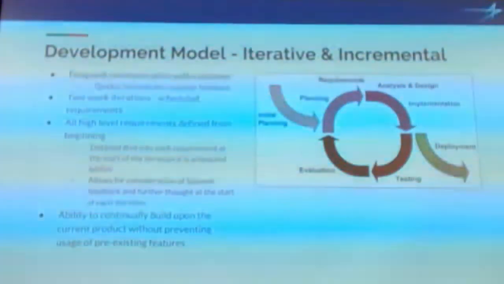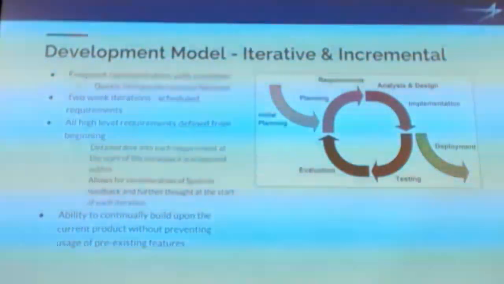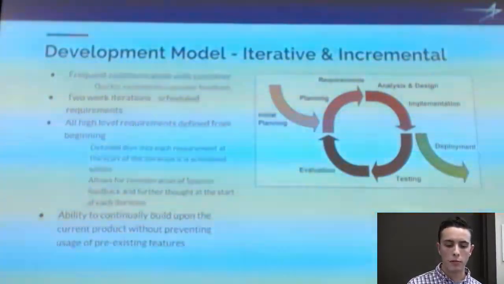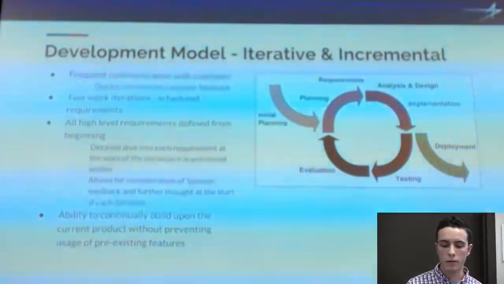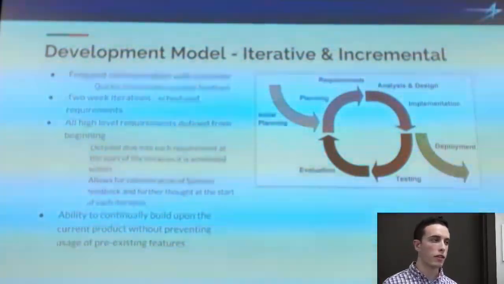The development model we used was iterative and incremental. We chose this model because it allows for frequent communication with our customer. Every iteration we are able to come to our customer and show them what we have created, and get feedback on that so that we can quickly incorporate it into the coming iterations.